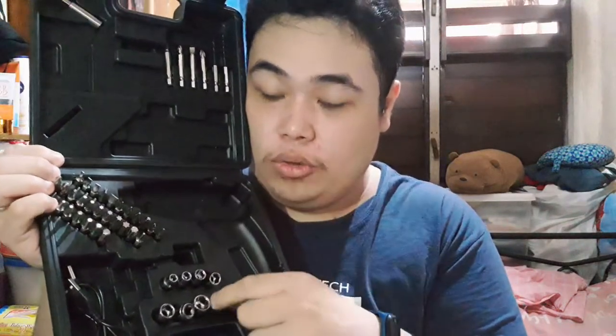this one. So aside from this, we have this small thing here. This is an adapter, so you can actually use one of these. To mount this to the screwdriver, you have to use one of these adapters to actually use one of these for bolts and nuts. Then you don't need to use one of these adapters for the extension. If it's an extension, then you can just plug this one in. It's also magnetic, so don't worry.